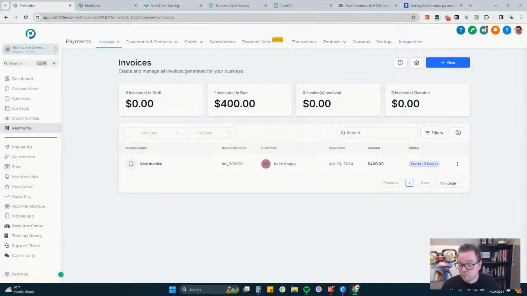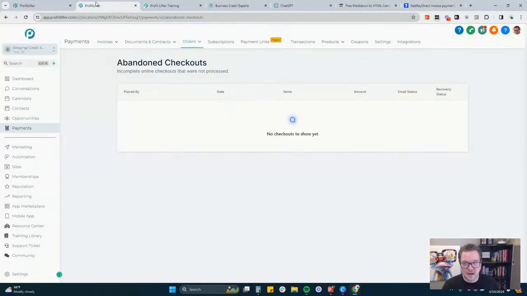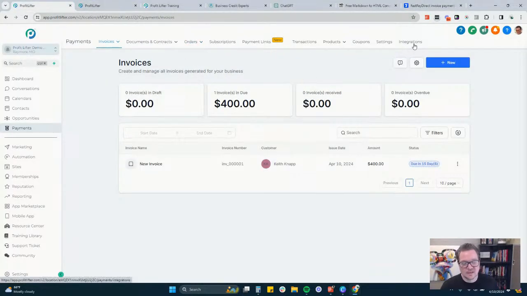Does it make sense to have more than one payment gateway? Always makes sense to have more than one payment gateway. You should always have multiple ones. But for running them, I would probably just connect one at a time inside of here because it's usually going to pick from Stripe if you have that. But you always want to have redundancies. You always want to back up in case your merchant account goes down. You've got to always be able to collect money. So if it's Stripe, if it's NMI, Authorize.net, whatever route you're going, always make sure that you have backup. That's a great question there on that.